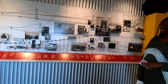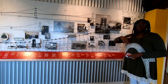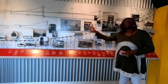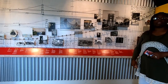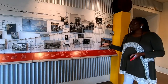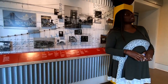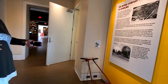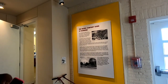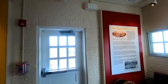So, but at the same time, all these different people, inventors, were out there creating combustion engine cars, and they were a part of that time frame too. They were really in the thick of that as well. So there's lots of pieces along this that are interesting in that timeline, but then it also connects to what you see behind you, and these two panels give you a sense of why this is called a model company town and what the company itself was doing and why they ended up here. Just gives you more information from what you saw and heard in the film.